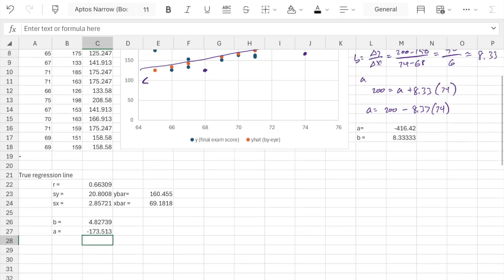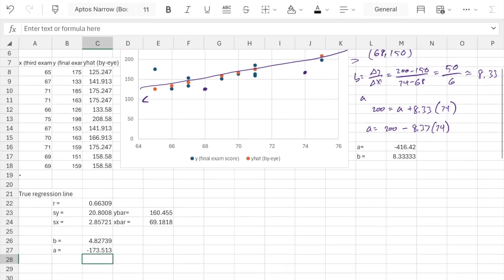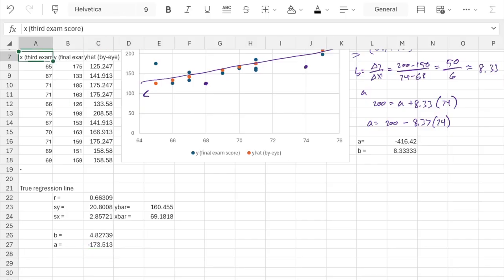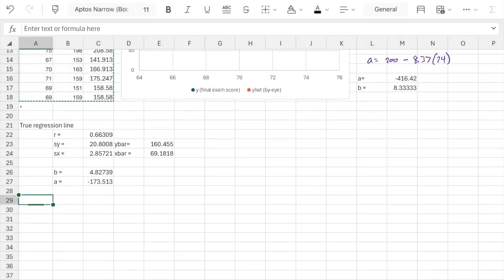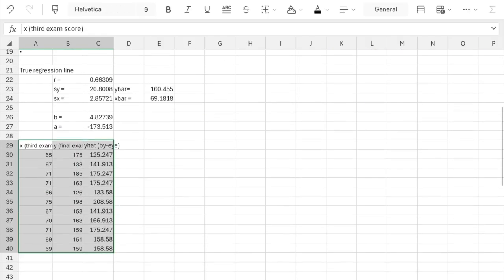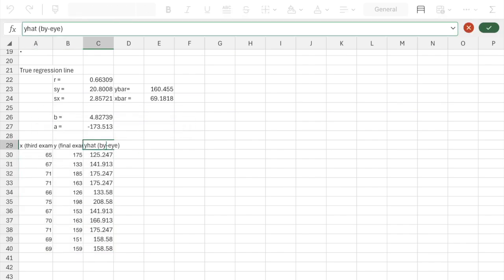Okay, so now let's go ahead and put in this other line of best fit. Let's see. I think what I'll do is I'll copy all of this. Paste it right there. And this will be my regression line, not by eye. This will be the actual true least squares. Usually this is referred to as the ordinary least squares line.